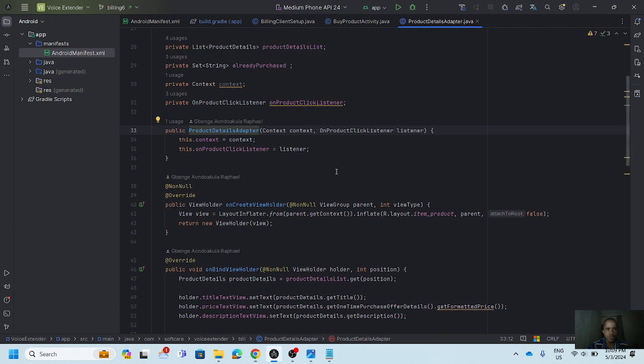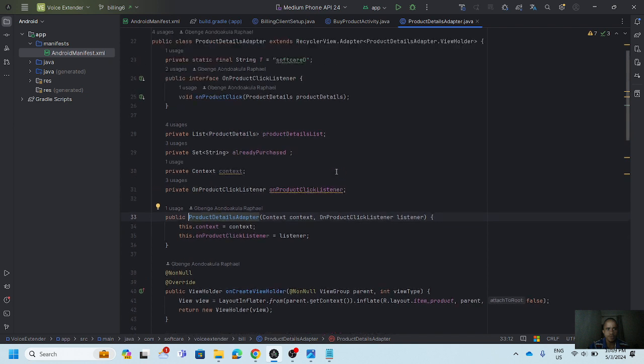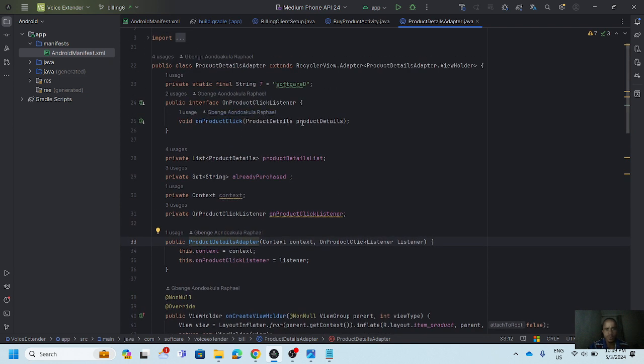And we're going to check the purchase listener too. But first of all, good. Purchase listener here, product details. Simple. Purchase listener on product click. When you click on a product, it brings the product details, then it will launch into the main activity. And why are we launching it there instead of launching it here? It's very good that we should be in that activity rather than launching it here.